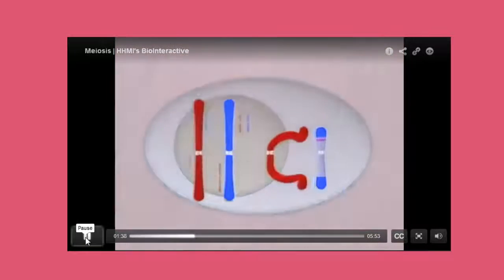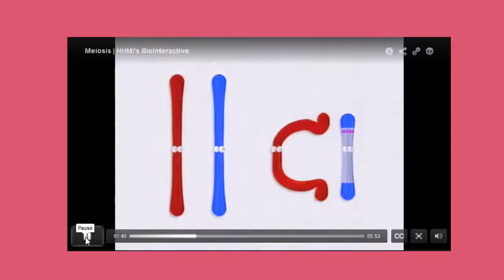Okay, so we're now going to blow up and focus on this pair of autosomes on the left, and you see there that recombination can occur at any point along the length of this autosomal pair. Let's see what happens when recombination occurs at a particular point. There's the swapping. We've just swapped a bunch of genes. The same can happen on the other arm of that pair of autosomes.